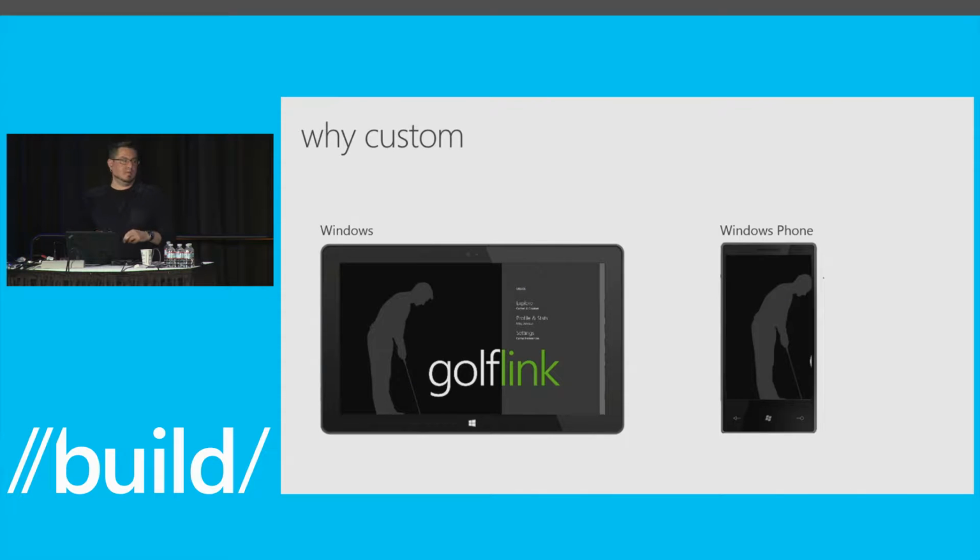And what's a good example of that and why? Well, there's a golf app that we're going to be showing today that we'll walk through. It's going to be my sort of demo fodder. And this is it on a tablet and moving the exact same XAML over to phone. As you can see, it's not the most useful on phone. It runs. It'll work just fine, but it's no longer useful.